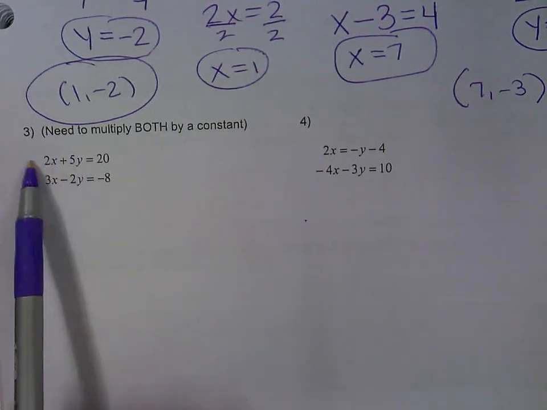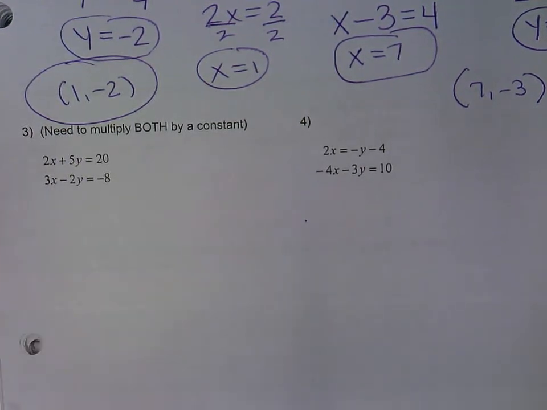So have you ever heard of the least common multiple? Like if I count by 5s and I count by 2s, where's the first number that they're going to match when I'm counting? Right, so you heard of that before? It's called the least common multiple. 5, 10, 15, 20, and I'm counting by 2s. 2, 4, 6, 8, 10. So 10 is called the least common multiple. So you want to get them both to be at 10 so that they will add up to 0.